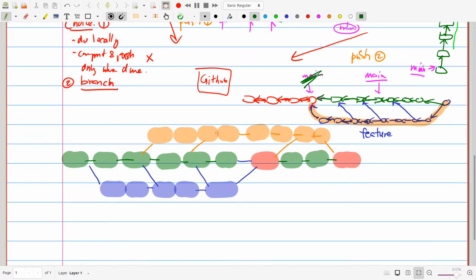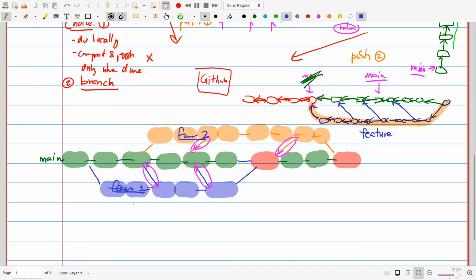So that's how things should look. You can also have a feature branch inside a feature branch, and so on. Many people might not do that, but if you keep the feature branch somehow in sync with the main branch, it will be much easier when you do the merge at the end. So that's how things look. This is the main branch, and this is feature one. So this is the idea.